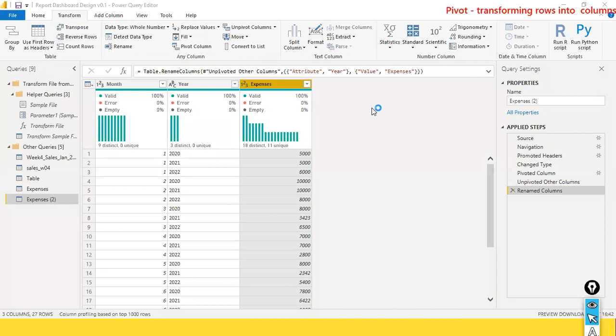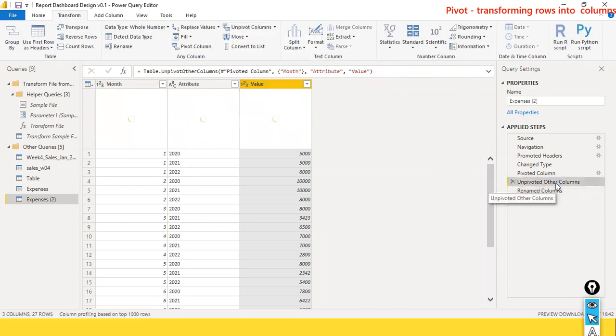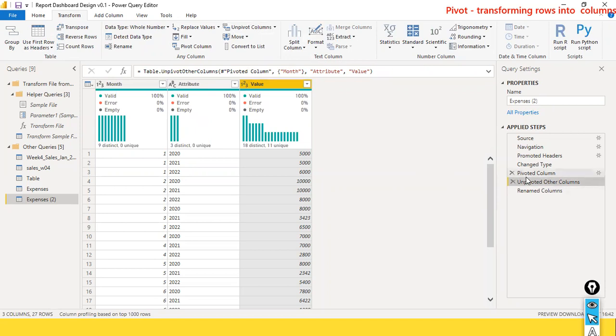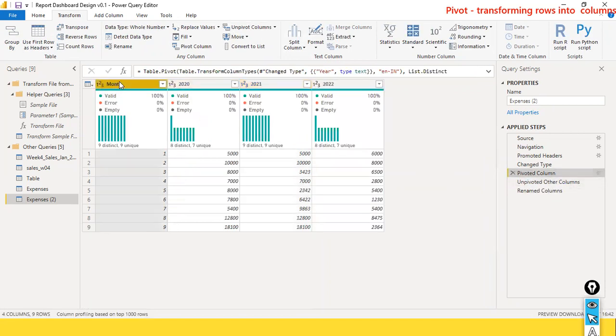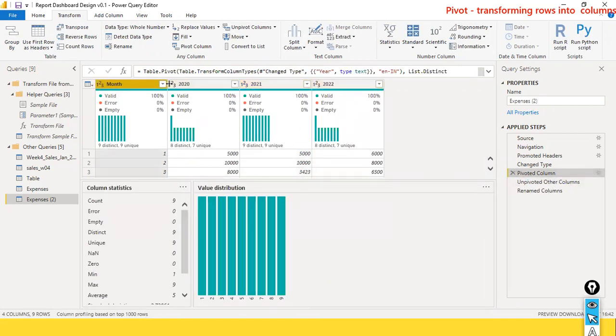Sorry, I'm back. Okay. So this is one shot you can do it. This option, as the name says, is unpivot other columns. Select whichever column you don't want to unpivot, and then the other columns will get selected automatically when I use the second option. Got it? And the third one is unpivot only selected columns.